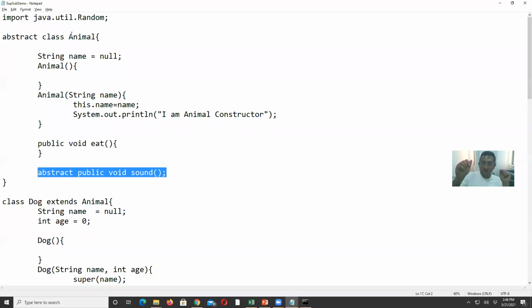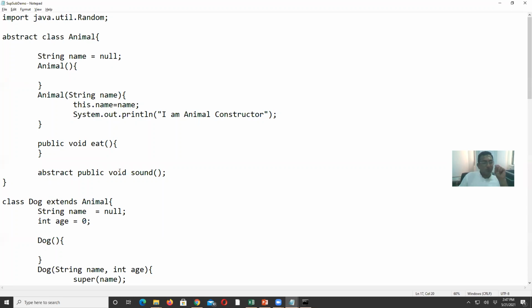Animal is an abstract concept, and you have lots of sounds in your mind when you only talk about animal: the sound of a lion, an elephant, a dog. So at this stage, the body of sound does not make sense. So you say, I want a method without body. Now, a method without body is not allowed in Java, but if you make it abstract, then you can have a method without body.